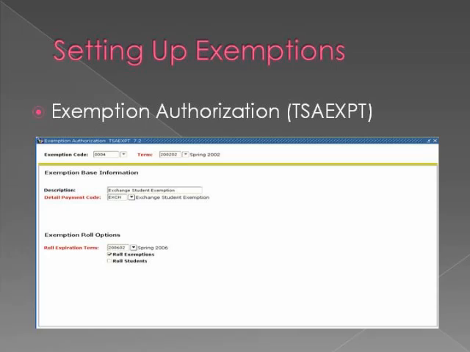For our exemption roll options, we have an expiration term of 2006-02, and then we have selected that we will actually roll our exemptions but not roll our students. And in a lot of cases, let me just go ahead and tell you, while you have the option to roll your students with your exemptions, because you should be verifying that students are approved for an exemption each term, or approved for a waiver each term, you probably should not actually roll your students. However, please feel free to roll your exemptions.